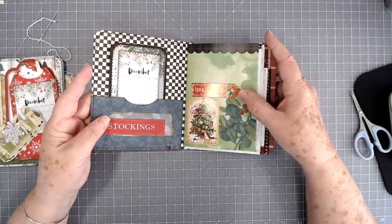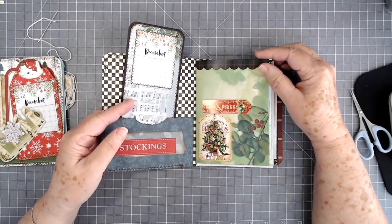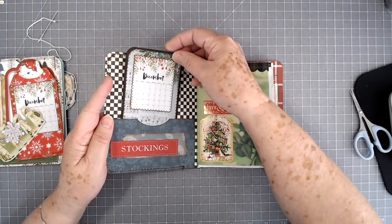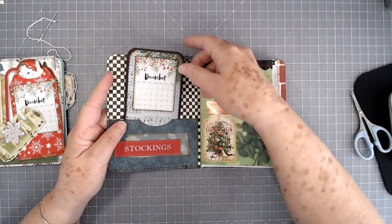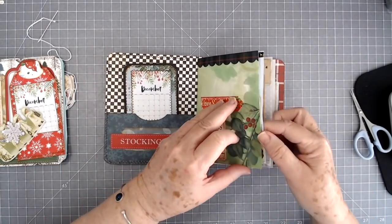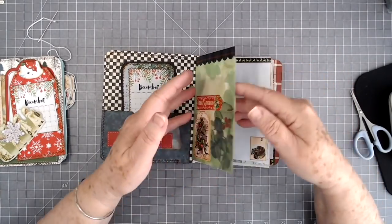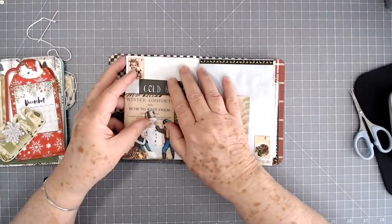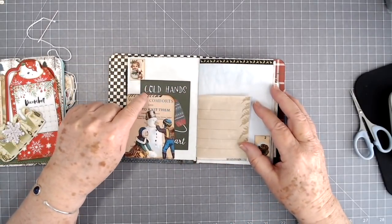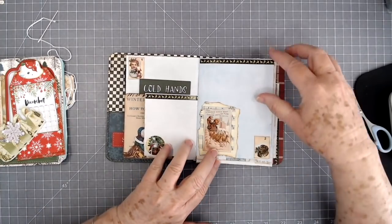And I'm going to do a quick flip through, but I also do a little flip through in the other video that you'll see in a minute. That's where I put the calendar right there in the front, just on a tag. And then this first page, I didn't put a number on it, so we'll just do whatever on that page. You can journal on it or put a photo on it. Then I just started putting my little numbers in. And you'll see all of this in the video.